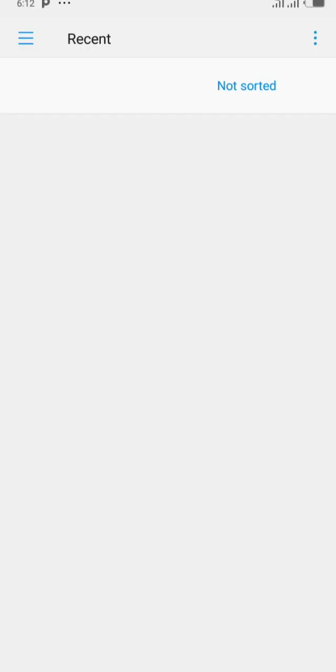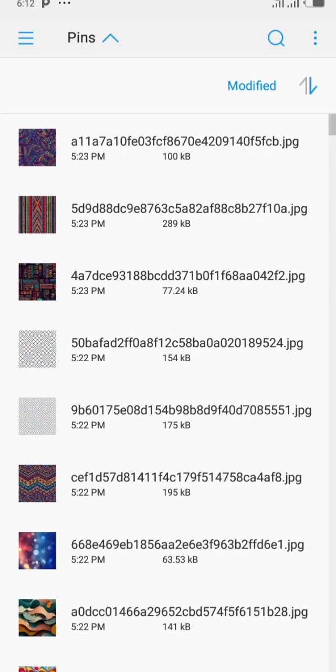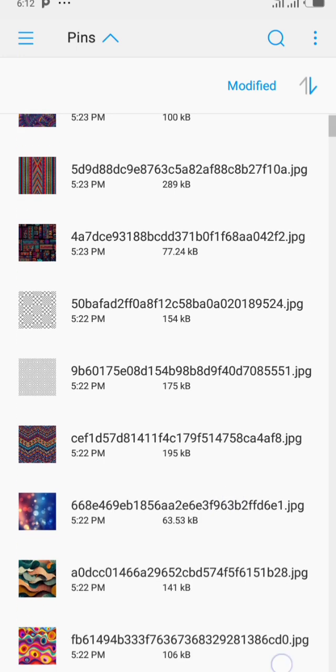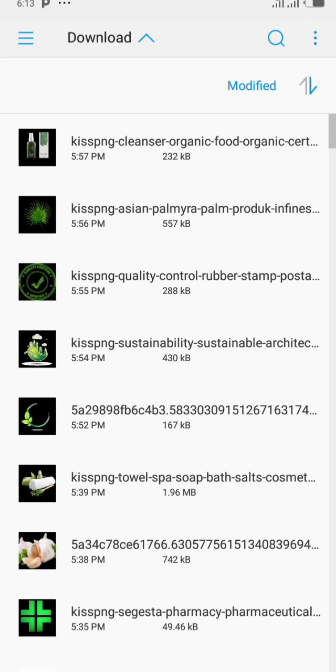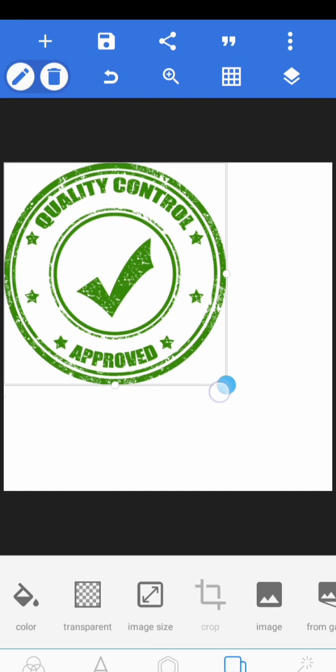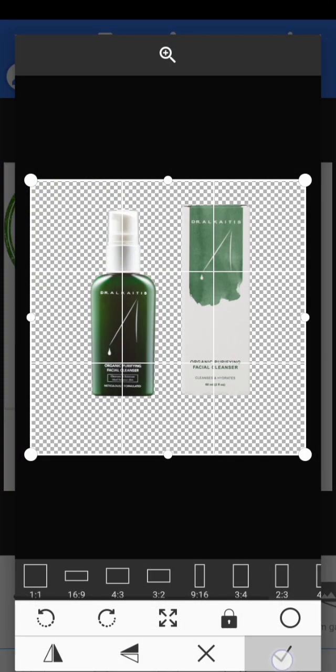Okay, so I'm going to import some files. If you want these files to practice this project, you can check the description below. I've put a link there for you to be able to get these resources from me. I'm going to import some of the stuff I've gotten that we're going to use. So I have the products.